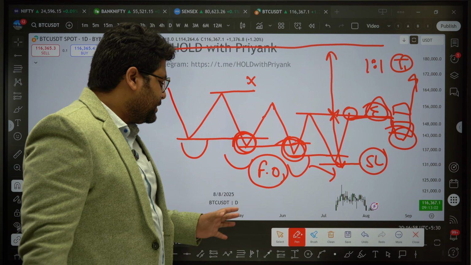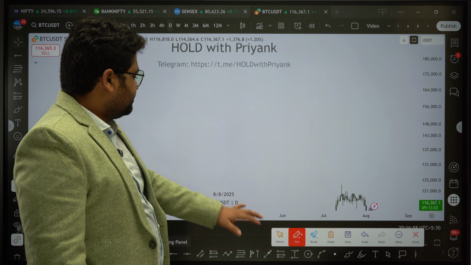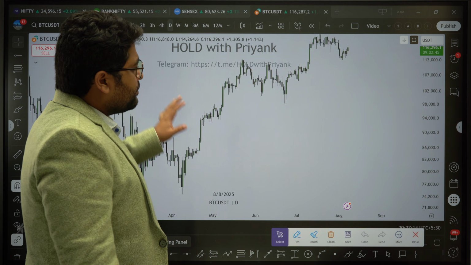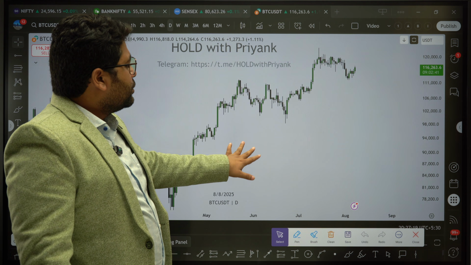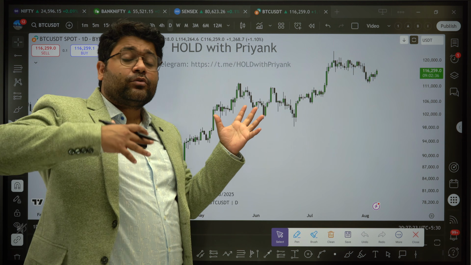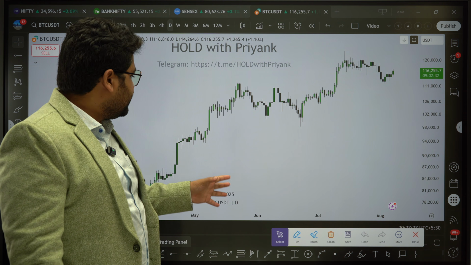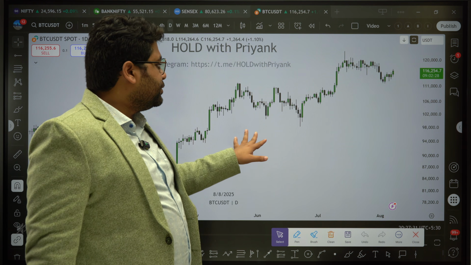That's why it is called the three drive pattern. Let me show you with some examples on the chart so that you can understand it better. So here we go. I'm using the Bitcoin chart here, okay, and you can use any time frame. Let me first show you on the bigger time frame. I'm using the daily chart here, so you can also use it on the daily chart. I have a very clean example here. That's why I'm using this particular time frame. I will also go on the small time frame to teach you for intraday.